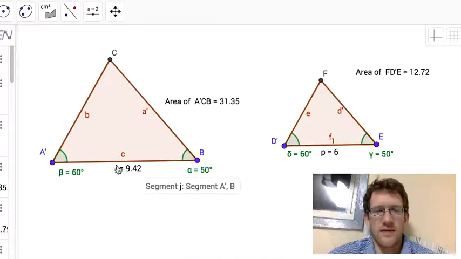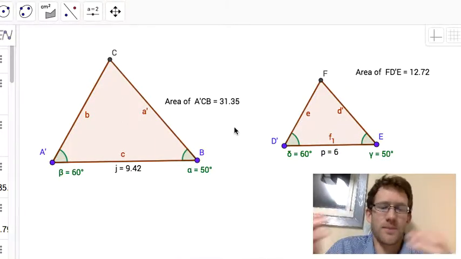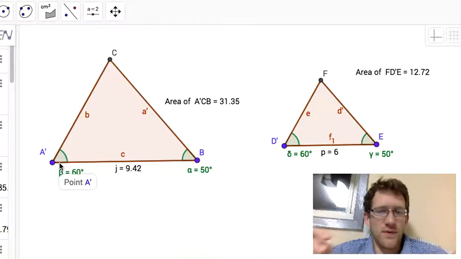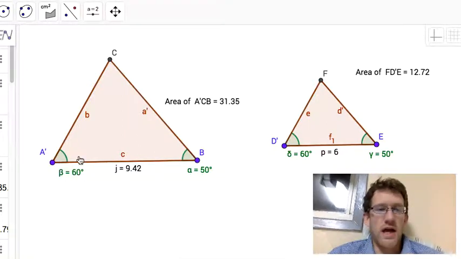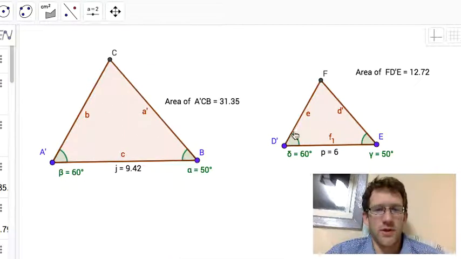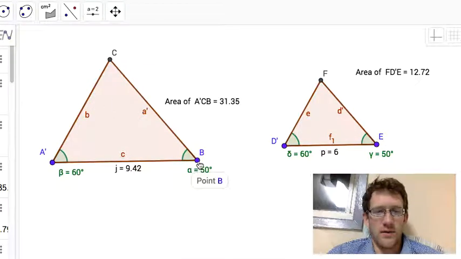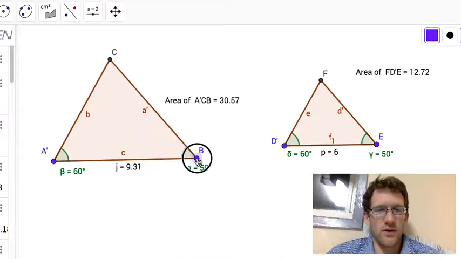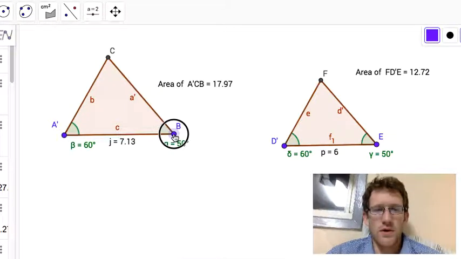So the length of this segment is much larger than the length of this segment, and that makes sense because the triangle's bigger. A lot of you would notice that, oh, hey, congruence means the same size and the same shape. So the shape is actually the exact same. The triangles are the same shape. This one's just a lot bigger. We'll get into more detail on that sort of thing later, but for right now, in order for these guys to be congruent, I'm going to need to shrink it down until it's the same size as this triangle here on the right. So I'm going to shrink it down.